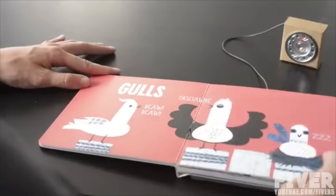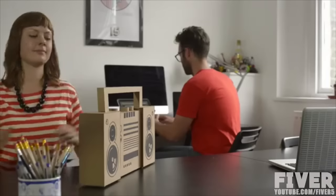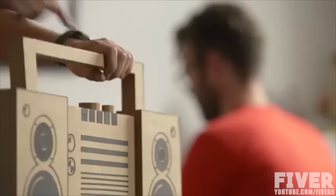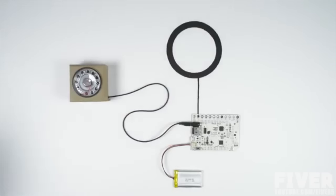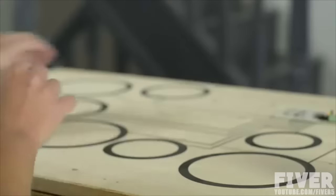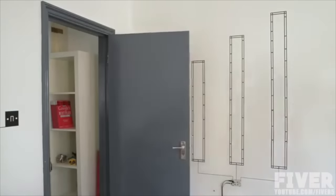Bring a book to life. Turn a wall into a classroom. A is for apple. Take your project wherever you want. Use the Touch Board without touching it at all. Use more than one sensor to make an instrument. You can hide the sensor. Or you can make a big sensor that detects a whole person.